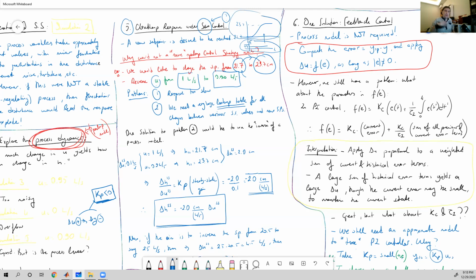So during an operation, when we are operating the system at 21.7 centimeters and we would like to bring the system to 23.7 centimeters, we can just use our memory, or take a look in our notes, or we have already applied this change during our tests. So if we do the same thing again, we are going to obtain the same result. This is a very human behavior, a typical human behavior. We have done something previously, so we do it again so that we obtain the same response.